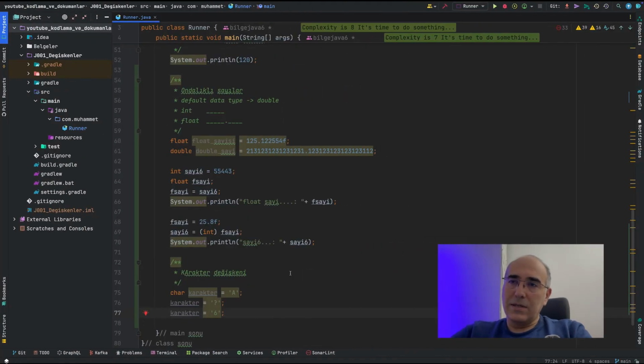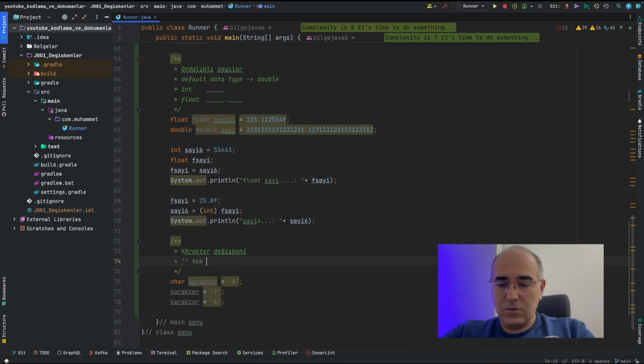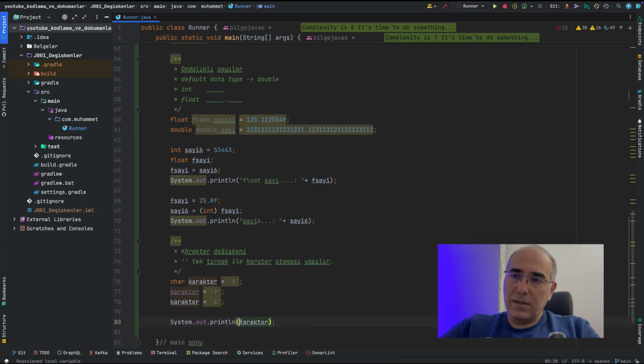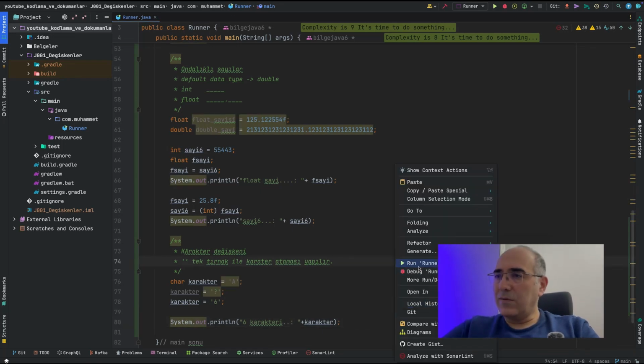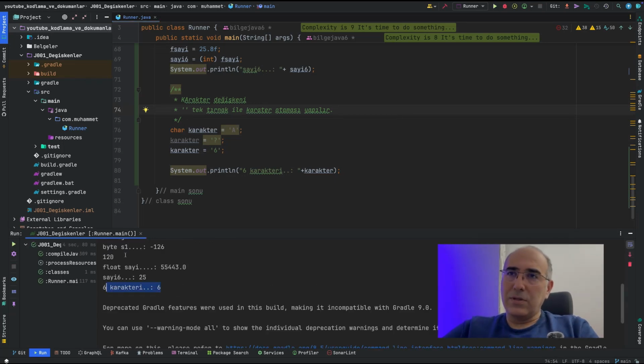Now, let's verify this. Now, what you see here expressed with single quotes, guys. So, let's call it a single quote like this. Character assignment is done with single quotes, guys. These are characters. For example, let me write system out, let's say character, or let's add a plus so at least it's visible. What should we say? For example, the last one was 6. The character 6, okay. I wrote it like this. Now, when I run it, you'll see the character 6 at the very bottom. This is the character 6.